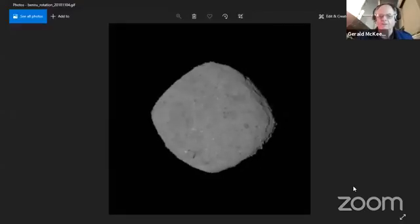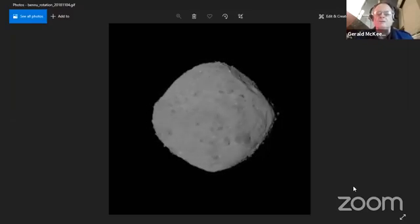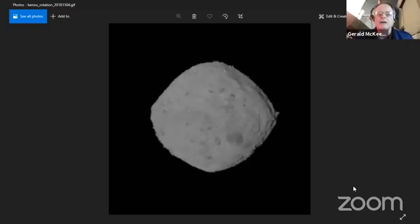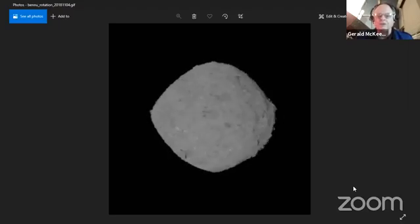The spacecraft known as OSIRIS-REx has spent the last year or so orbiting around an asteroid called Bennu. Bennu is what we call a near-Earth asteroid. I've got a little animation of Bennu here. So I hope you can see it there. It's in a very convenient orbit that allows fairly easy access by spacecraft from Earth. And so OSIRIS-REx was sent there. It's been in orbit around the asteroid for about a year, and its ultimate mission was to collect samples from the surface.